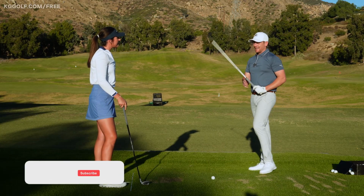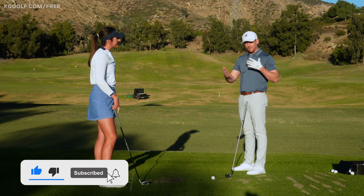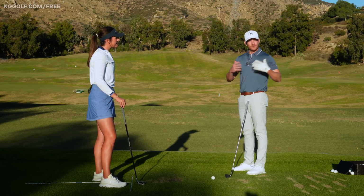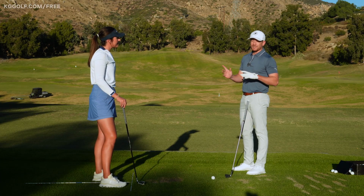Yeah. And if you want to improve what you're doing in your golf swing, you need to do something different, something a little bit uncomfortable, to get different results. In this case, if you're struggling with your ball striking, you're not making a full turn. It's probably something you should be doing.